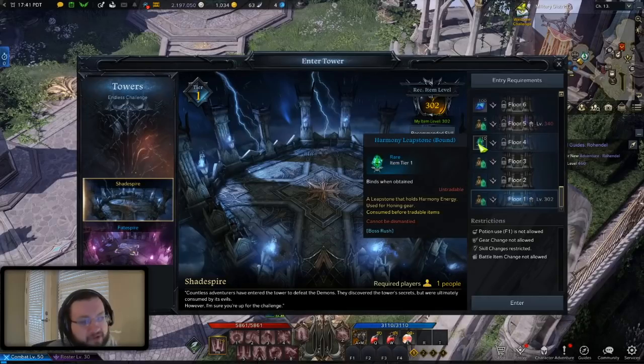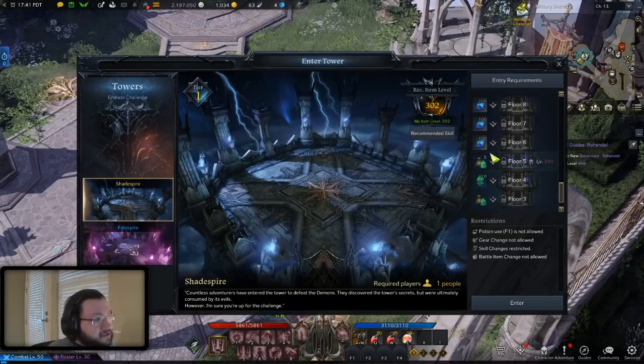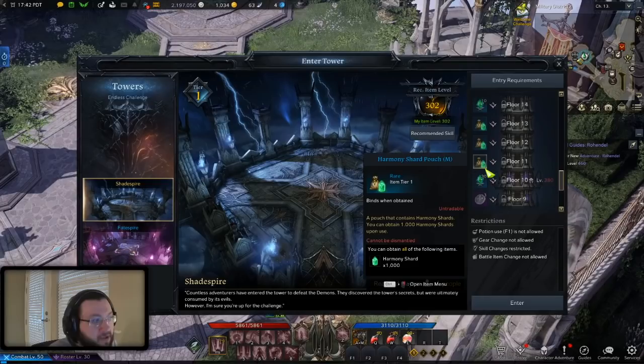So you can see Harmony Shards, Leap Stones. Floor 5, you get 5 of these bags. That's 5,000 Harmony Shards. That's a decent chunk right there. Guardian Stones, which are tier 1 armor upgrade stones, more Leap Stones. Look at that, 30 Leap Stones for floor 10. That's a lot of Leap Stones. That's going to be super, super useful for progressing and moving your gear from tier 1 to tier 2.